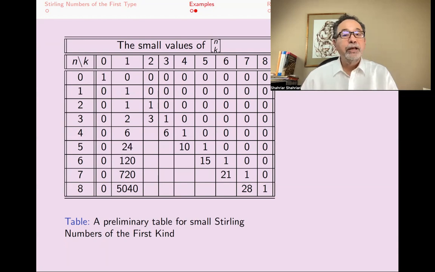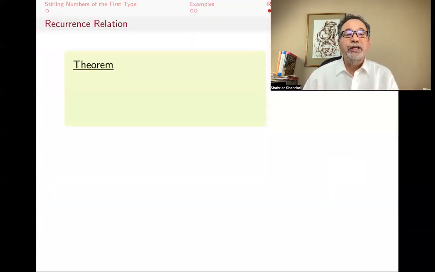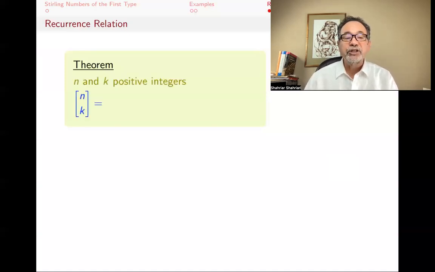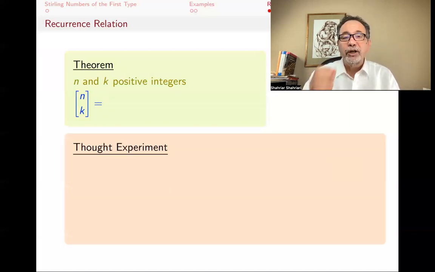But how do we find the rest of them? Just like many other kinds of numbers that we have, what we do is we come up with a recurrence relation. So I'm going to say that n and k positive integers, and I want to give you a recurrence relation for [n,k], a way of finding [n,k] if you know the smaller ones. But let's just prove it, and then we write down the answer. In fact, you might want to stop the video, try to come up with a recurrence relation yourself. But here's how I'm going to do it.